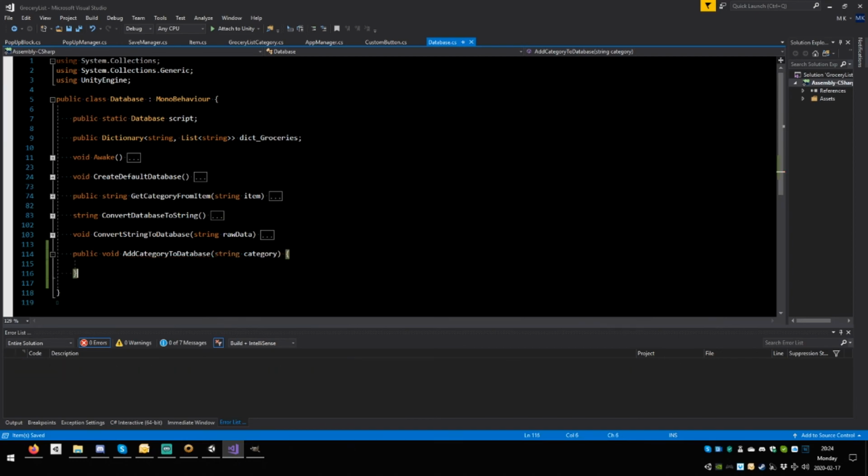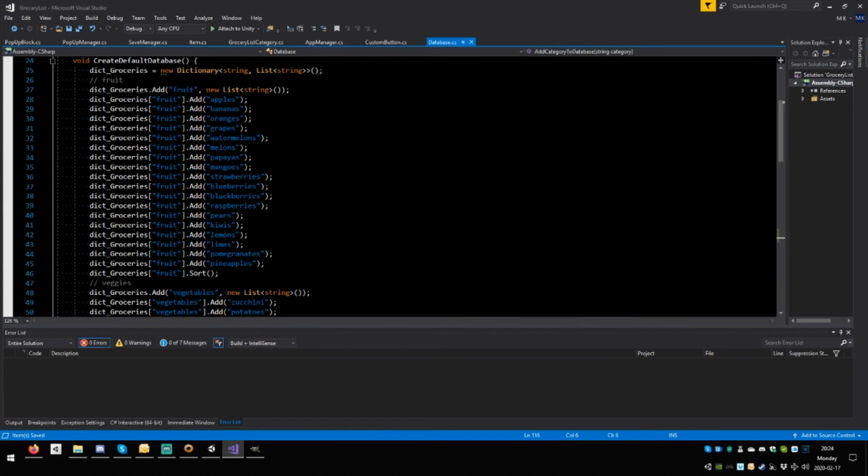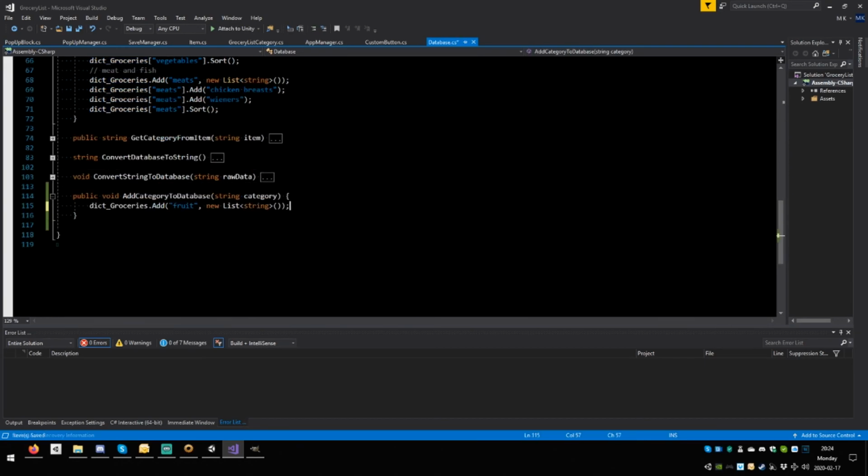Okay. Now all we're gonna do is we're gonna take a look at our create default. It's gonna be exactly the same as this. So we're gonna need these, copy. No, actually we just need this, copy. And basta. And it's gonna be the add in whatever it is. So copy category, paste it here, save.